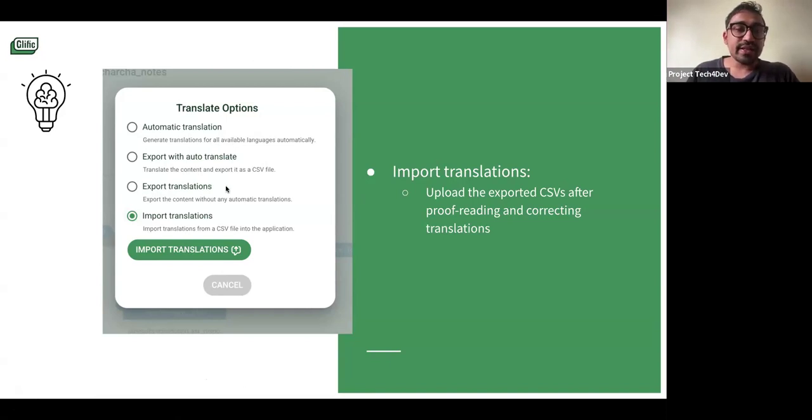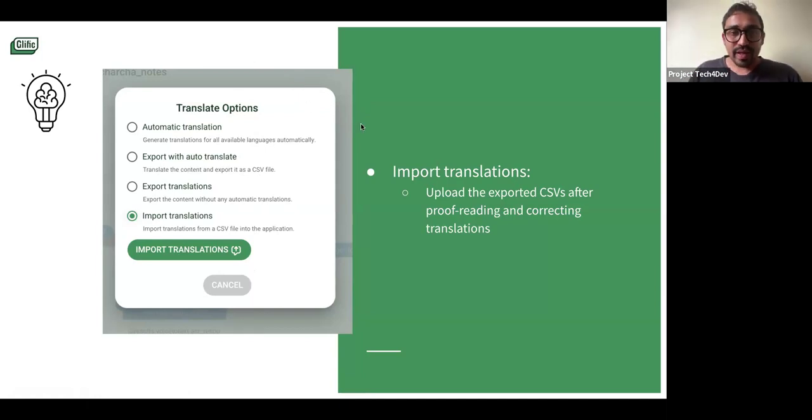The export translation option will not do automatic translations. Whatever is there in your flow, you can just export it. And then if you want to write your own translations or have language experts write them in the conversational tone that you want your bot to use, you can add that content and then upload it using import translations. So there are these four ways. The docs are there too; you can find them in product features, in flows.